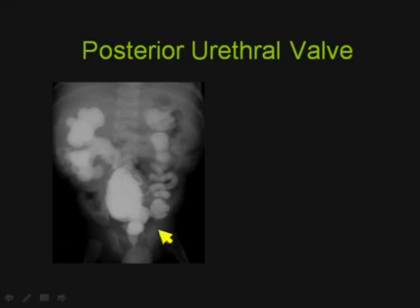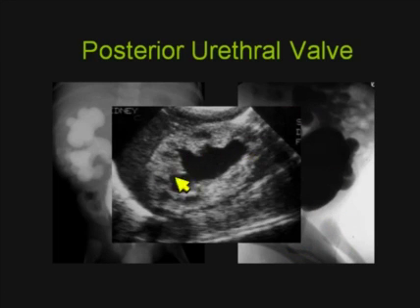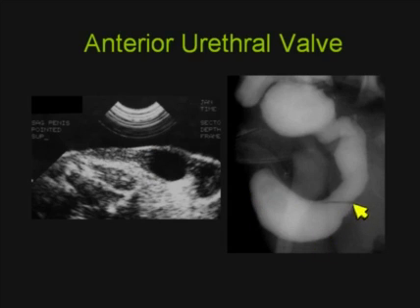In this baby with bilateral grade 5 reflux, we could see the dilatation of the posterior urethra, and this is the dilatation of the collecting system inside the kidney. On one side, it looked exactly the same on the other. Very bright echogenicity in the parenchyma of the kidney that is consistent with renal dysplasia from long-term obstruction. You can actually scan the penis to look for the anterior urethral valve, in the sense that you'll see the diverticulum that is actually arising in the region of the abnormal fold.